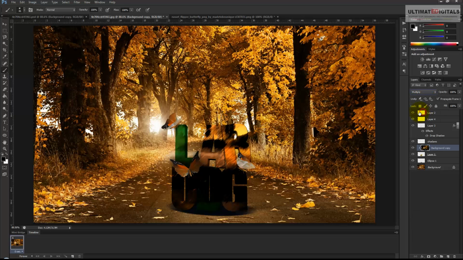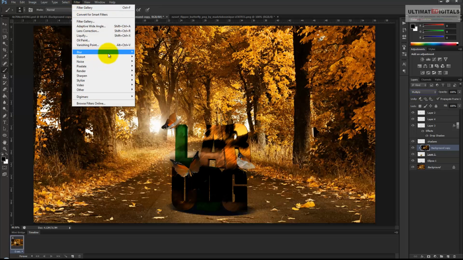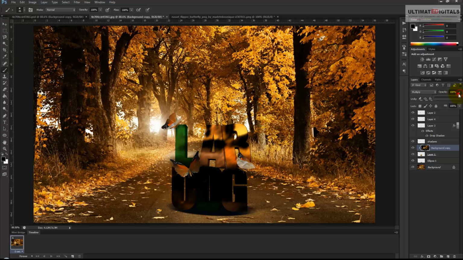Then put multiply. After that, go to filter and press blur. What I am doing right now is putting some shadows. Of course, we are in a forest right now, so there are some shadows on the floor, and the shadow should be affected on the text too. So that's why I made this kind of effect to show some shadows as you see right now. Just make the opacity a little bit less, and here you got a shadow over the text from the forest background.